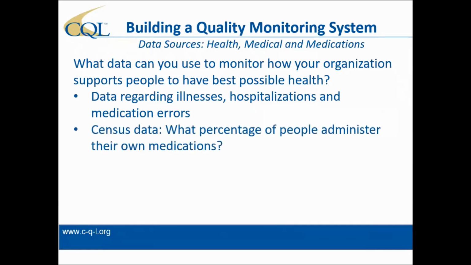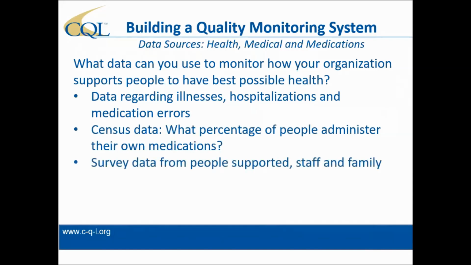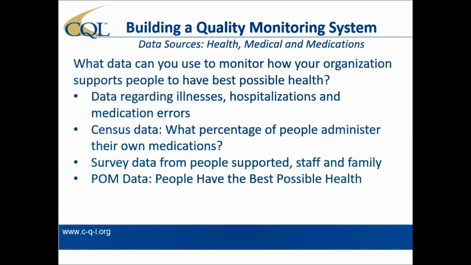You can look at the percentage of people that administer their own medications. You can look at the percentage of people that are managing their own healthcare to some extent. So you might be able to build some surveys around this as well, and look at your personal outcome measures data around people have the best possible health.